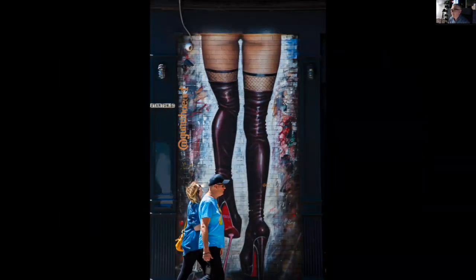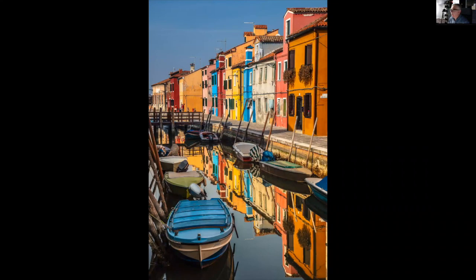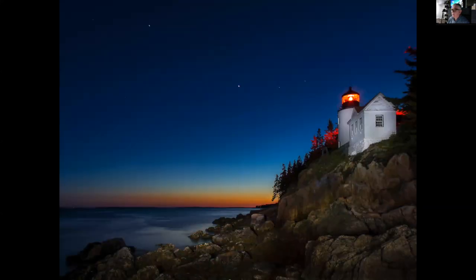But the real answer comes by asking, what do you want to say with the photo? That's what determines what lens you want to use. And what it really comes down to is, what is your center of interest? What is the center of interest in your photo? If you don't know what the center of interest is in your photo, it really doesn't matter what lens you use anyway, because you're not going to get much of a photo most of the time.